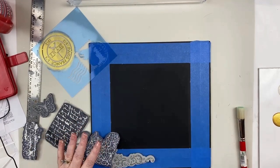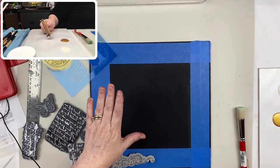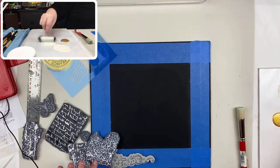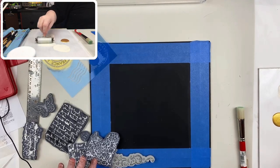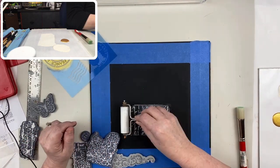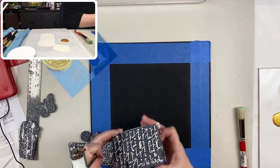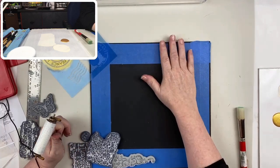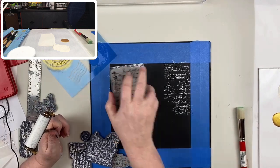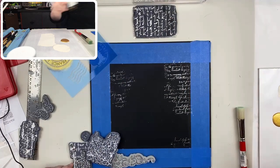The next thing you need is a small brayer. So I have a brayer. And then you need a palette and you need white paint. So I'm going to take that brayer and roll out some paint so that the brayer is well loaded up. And I'm going to load my stamp with the brayer. And then I'm going to stamp my surface. Just in a few spots, nothing perfect. It's more interesting if it's not.